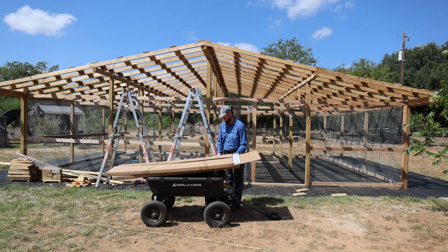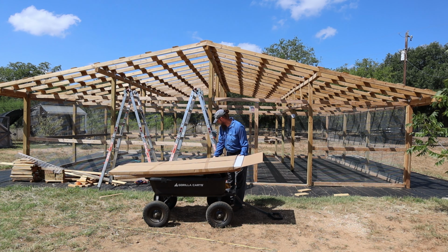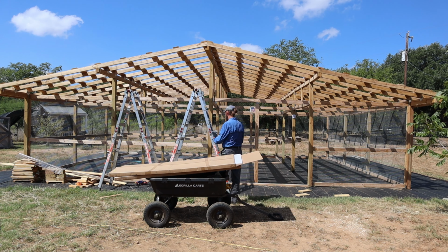We're starting the panels. We did a bunch of research on this, and it kind of seems like it's one of those things you just gotta do. Just gotta do it and figure it out.